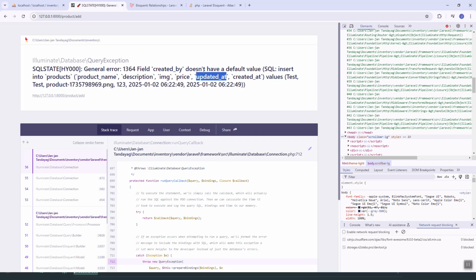Created by. So the field created_by doesn't have a default value.